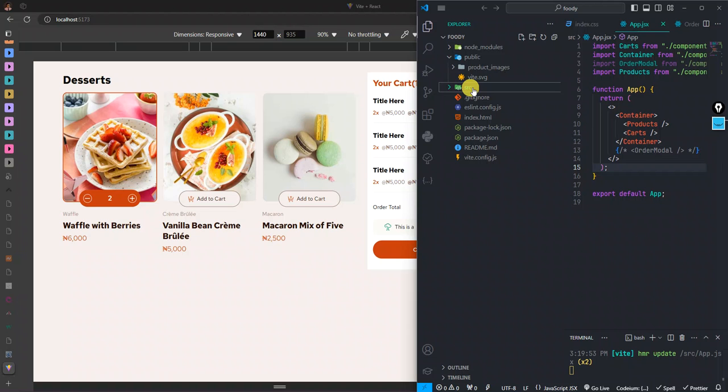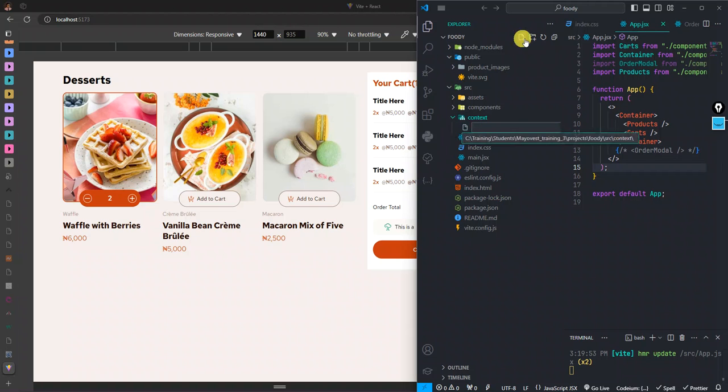Again, you can have a context for theme switching. There are some applications where you can switch from dark mode to light mode. So you have different contexts for different things in your application. I'm going to have a folder here. The folder is going to be context, and inside our context we only have one. Since it's just one, I will just create a file directly here.